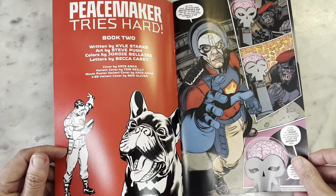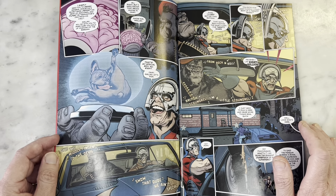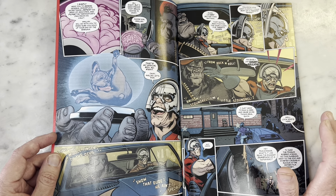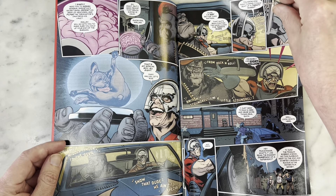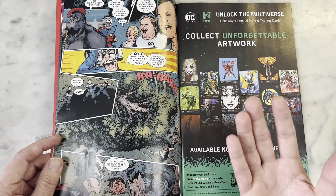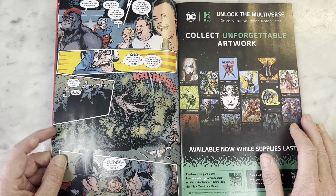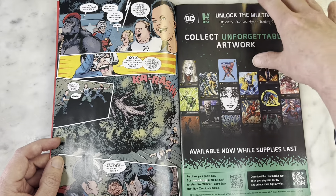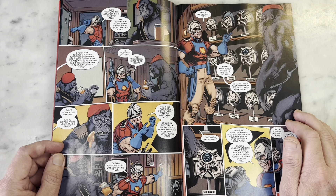The art is so crisp and beautiful. I've said this about Nicholas Scott, and I definitely want to throw Steve Pugh into this category — he has to be one of the best modern superhero comic book artists. It helps that James Gunn nails that aesthetic with his superhero stuff because it doesn't look ridiculous. It looks fun. Superman just looks silly with his underwear on the outside of his pants or whatever, but this looks good. This feels right. I think this is a good model for modern superhero comic books.